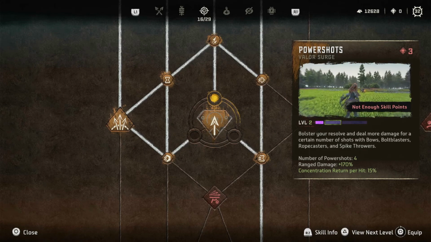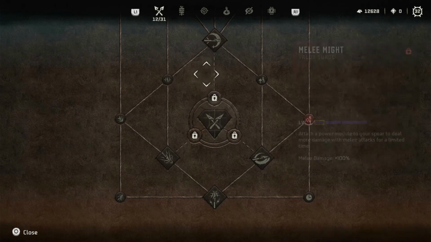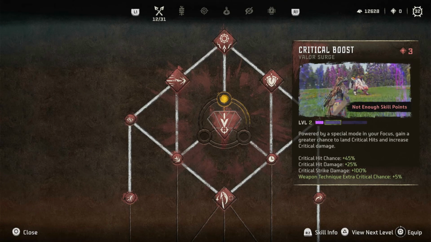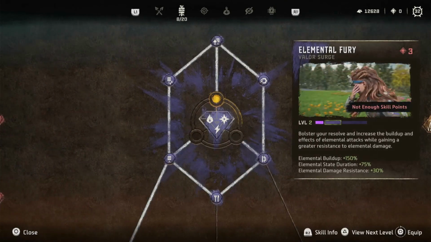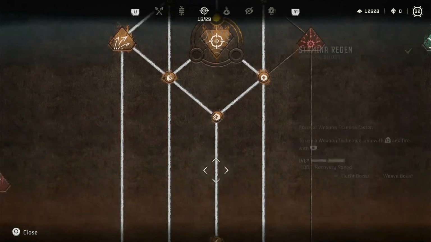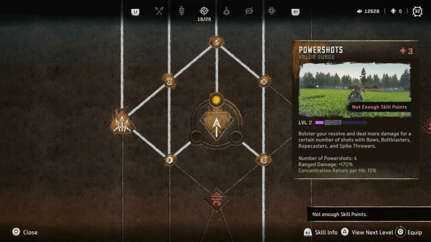Oh, this could be good for stealth. Okay, we don't have any of those. What do we have? Critical chance, critical damage, critical strike. Elemental. Maybe we'll equip this guy. Get some long-range shots in.